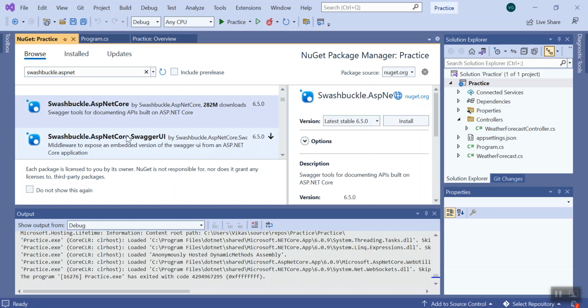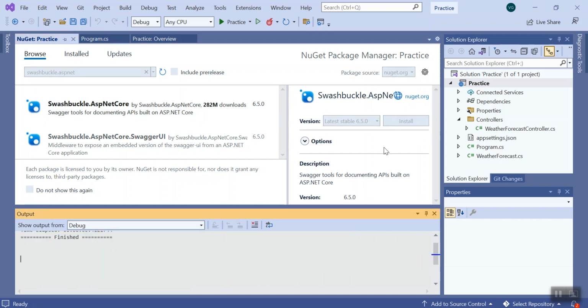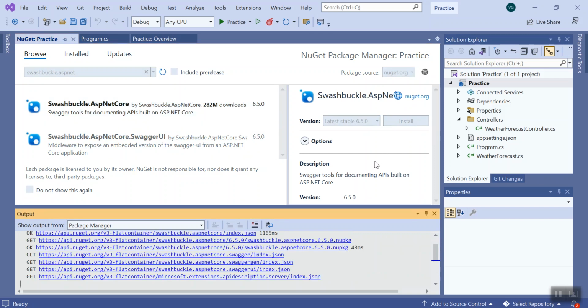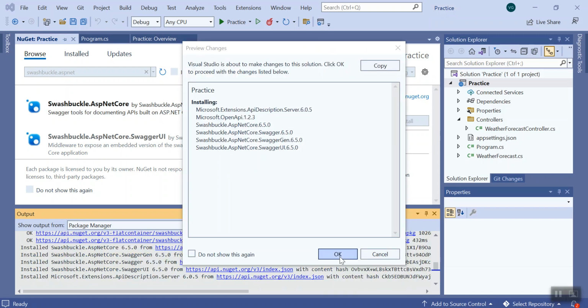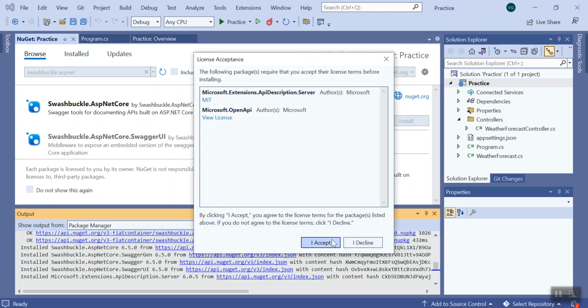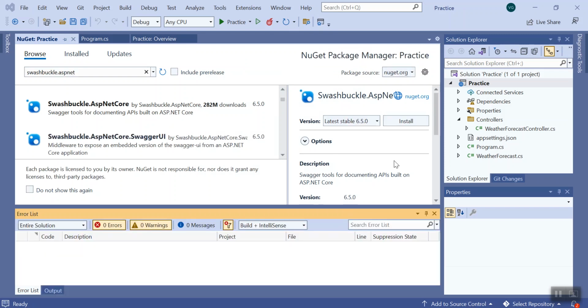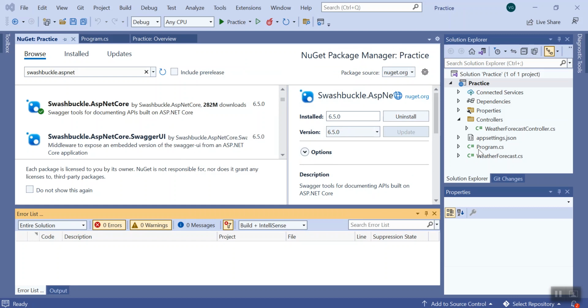Here is your package. It shows the stable version. Just install it. All these dependencies will be installed as part of this package: Open API, Swagger UI, and Swagger generation. So now the dependencies are installed.